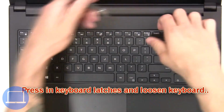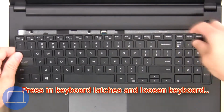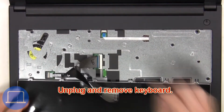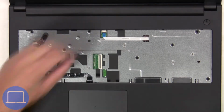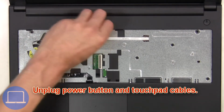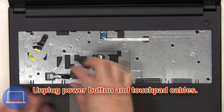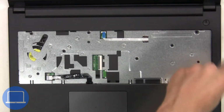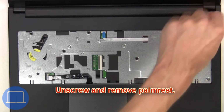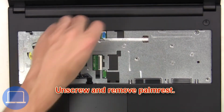Next, press in keyboard latches and loosen keyboard. Then unplug and remove keyboard. Now unplug power button and touchpad cables. Next, unscrew and remove palmrest.